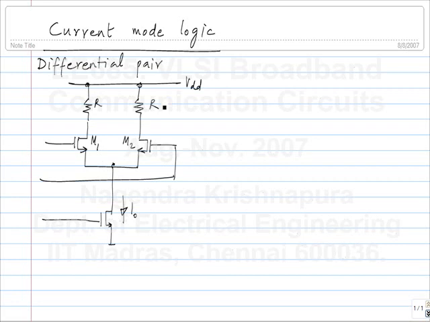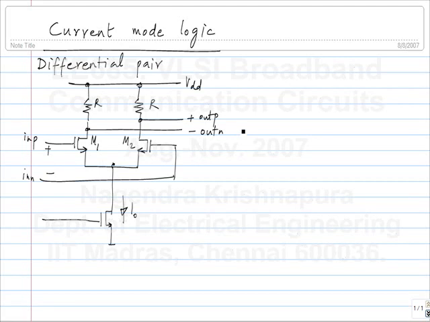Okay. So the input is applied here. That is, the difference between these two voltages is the input, and let's say the difference between these two voltages is the output. Okay. What kind of logic gate is it? Inverter. So where is the inversion? What is the input? In P minus in N. Okay. What is the output?